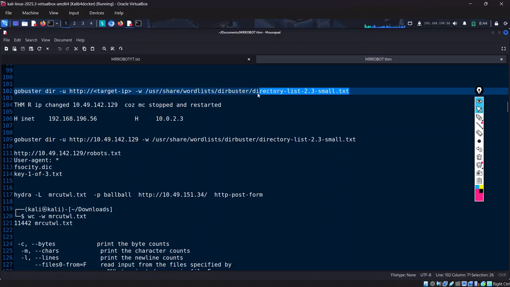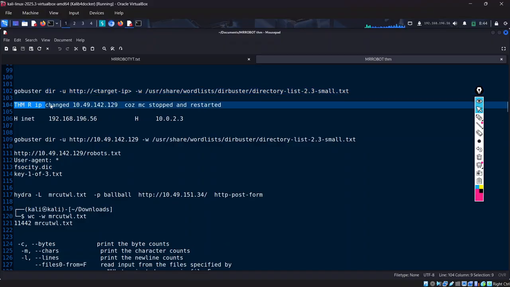In this text file there are many keywords, and it's going to check the keywords after the IP, like scanning subdomains. It's going to replace the words in the list and find whether there are subdomains or not, like admin or login page kind of things. Same as what nikto and dirb did, gobuster is also going to do. This dir mode is for searching directories. There are a few other options you can google and find.